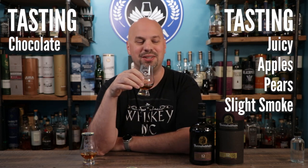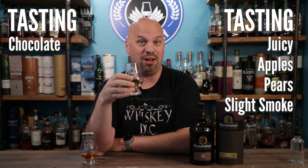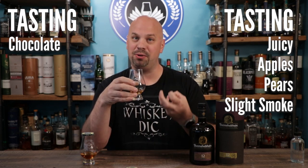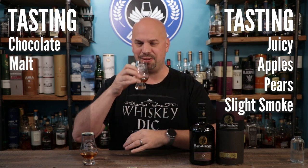So this is kind of like a blind, that's a little fun, actually. Let's see if I have any clue what I'm talking about. So chocolate is super heavy, especially in the finish. It's almost all I'm tasting right now. But mix that with a little bit of maltiness as well to give it just that little bit of extra depth.